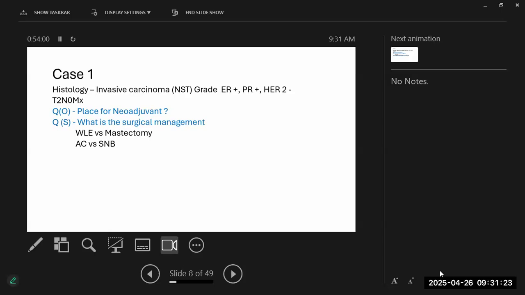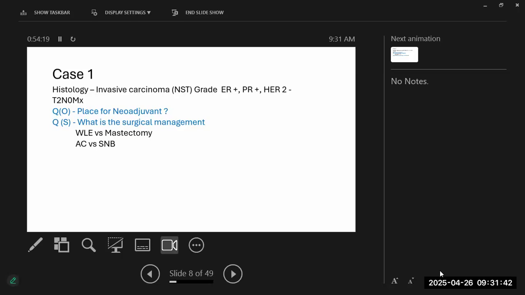The other thing is, if you cannot give radiotherapy after breast conservative surgery, that's an absolute contraindication. And with recurrence of breast cancer in the previously irradiated breast, you can't do a wide local excision again, but you can think of doing a conservative mastectomy apart from a simple mastectomy.